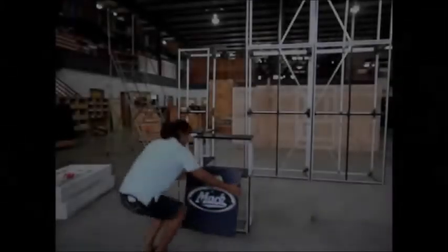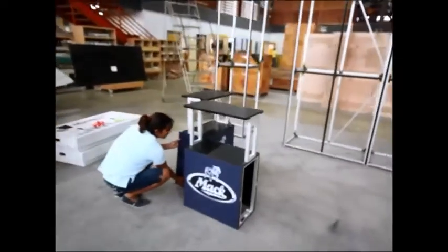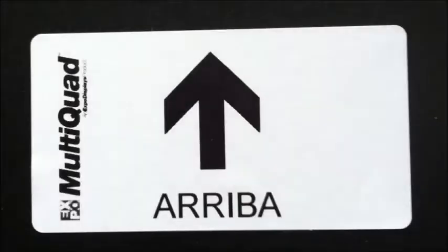Next, you will attach the quads. The POD symbol designates the graphics for the front of the podium. The back and side should be assembled using the solid quads marked with the arrow facing upwards.